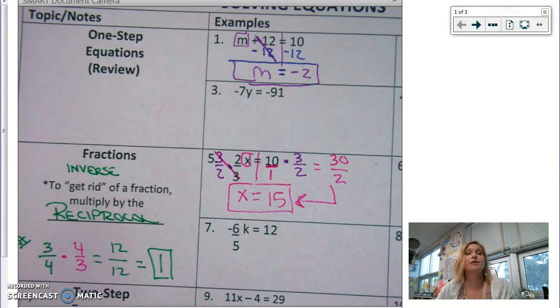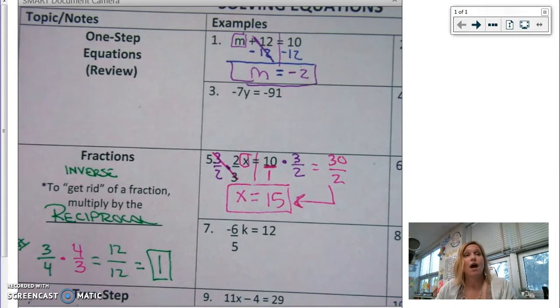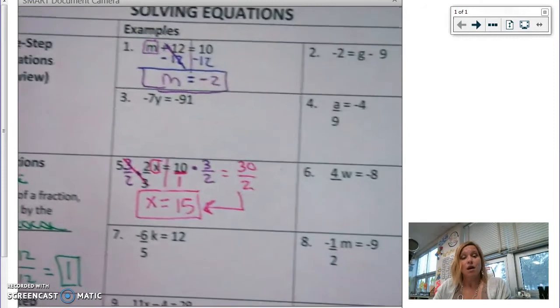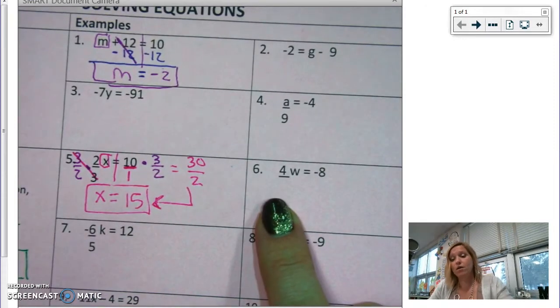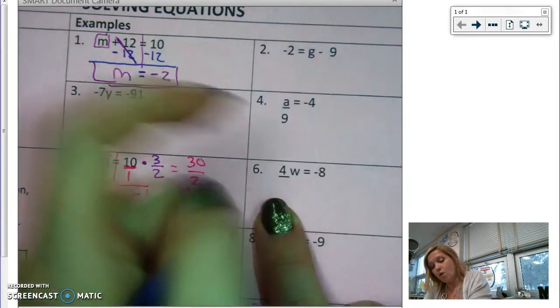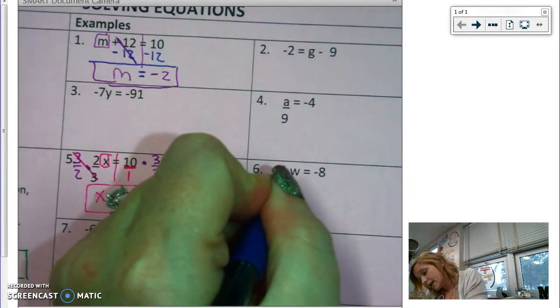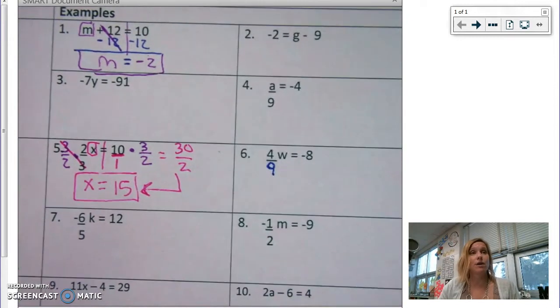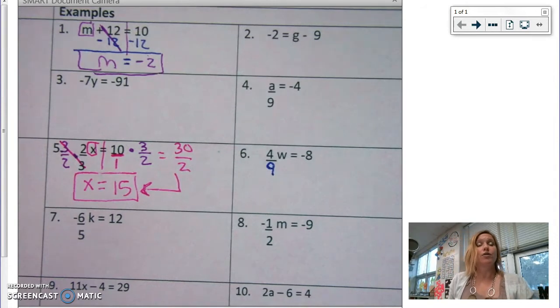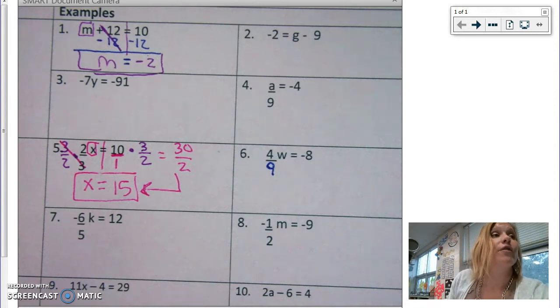All right, so you're going to go ahead and complete the next 3 problems. Before you go any further, though, you'll notice that there is a number missing here. So in your notes, it should be 4 over 9. So put a 9 in your notes. Go ahead and pause the video, and when you come back, you'll see the answers. If you have any questions on those, you can take a minute to look them over or bring them up to me when you meet with the teacher when we all finished.